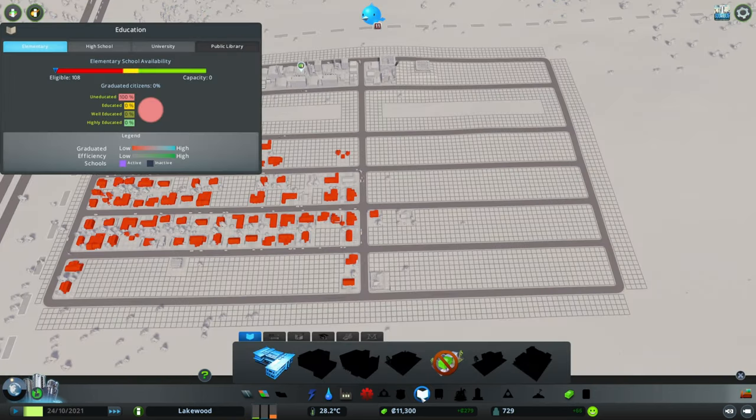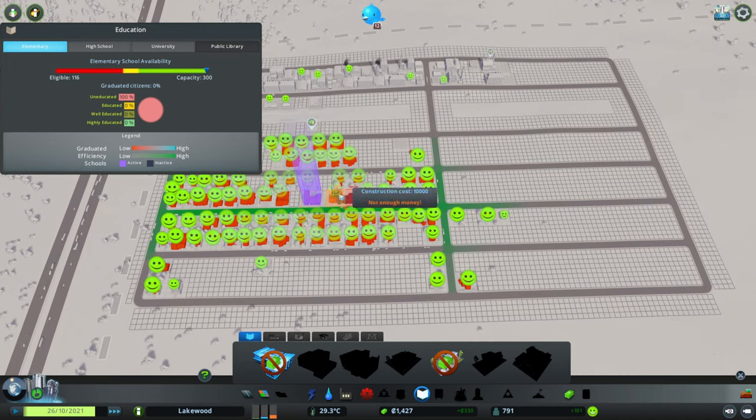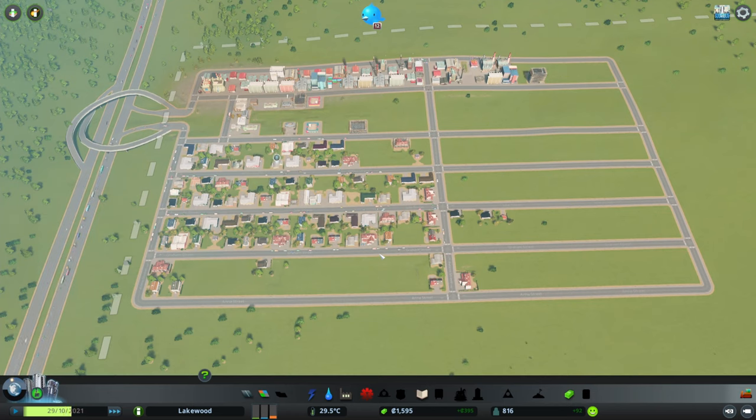Okay, we're going to take our school. We're going to plop it anywhere in here. Just don't take up a building. Plop it anywhere in that third column right there. After that, you're going to just wait for the next milestone to pop, which should hopefully pop soon.